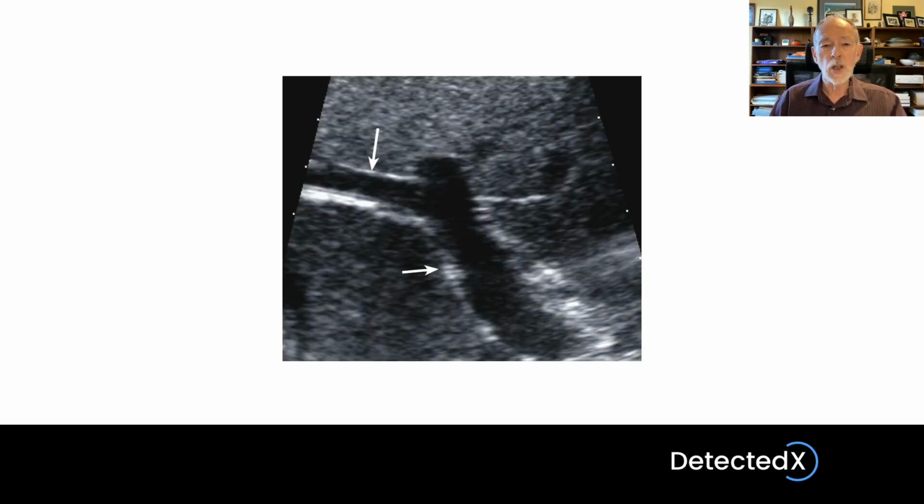Here we have an image showing the portal vein in the liver. On the top left, the arrow indicates a relatively clean image of the vein wall because the beam is striking that at 90 degrees. The lower arrow highlights the fuzziness and the apparent thickening of the wall due to the fact that it is very far from perpendicular to the beam. This is important for several reasons, but one of them is that it tends to degrade the accuracy of measurements.